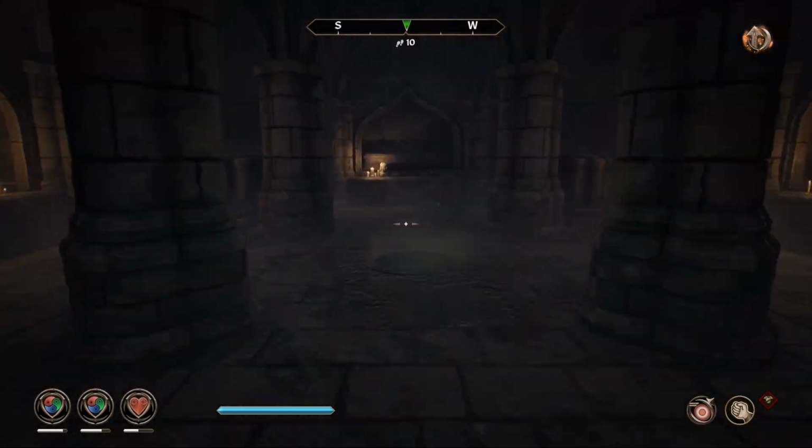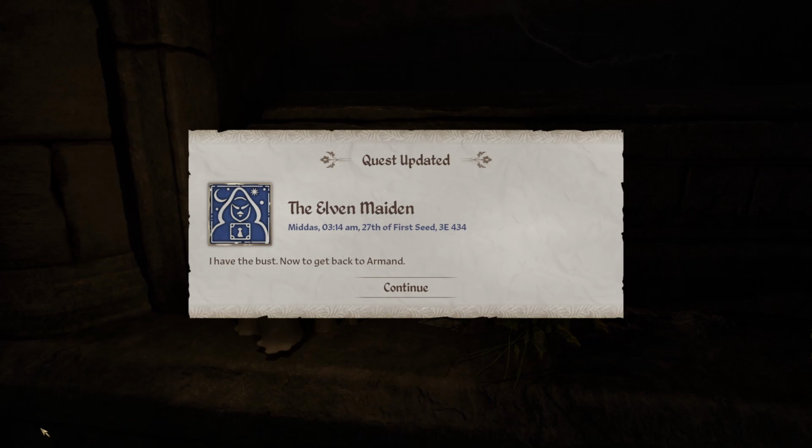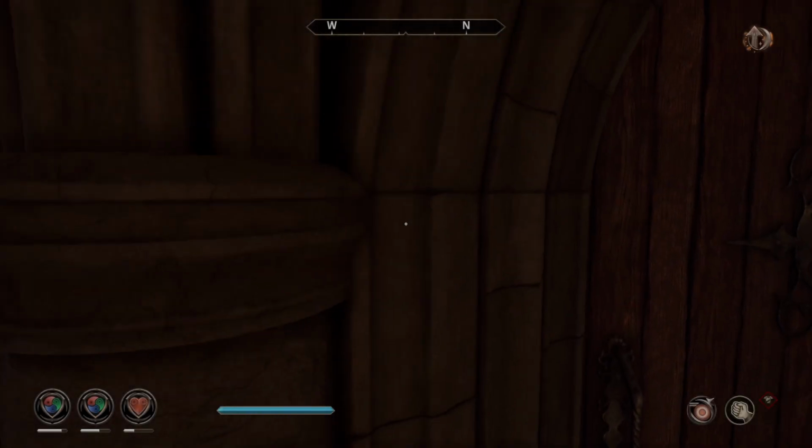As soon as they go, you're going to get down in here. The bust is over here on the left. You can also loot all the random stuff in here. So you take that bust, and then you turn around, and you get out of here before that person turns around, and then you leave. But the quest definitely does not end here.